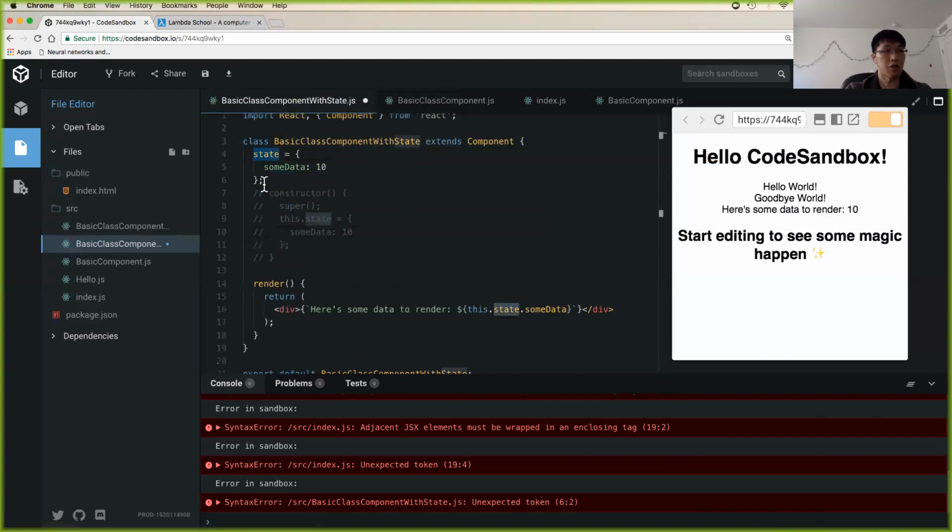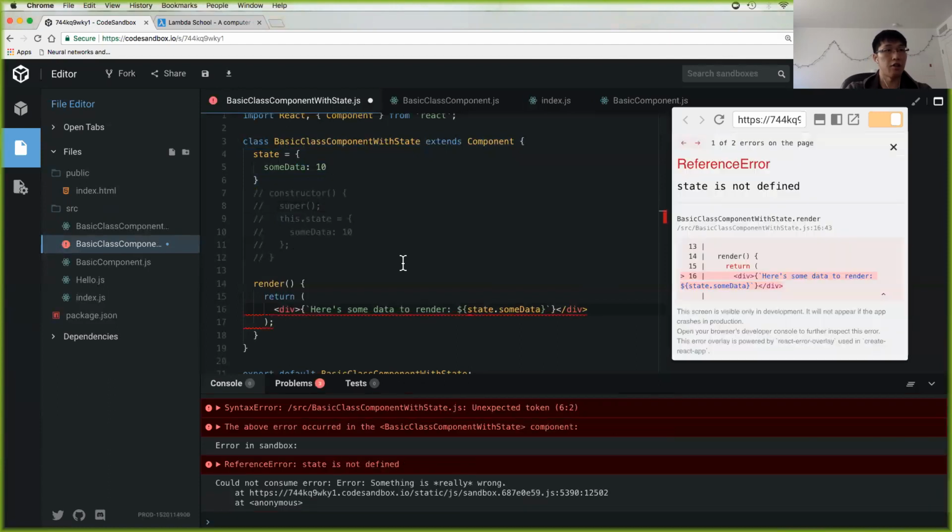Now what you can actually do is define state like this. So you don't need the constructor, you don't need super, you don't need the this keyword. You can just type it out like this. Do you need a semicolon? Maybe not. Okay, I guess you can just do it like that. It is slightly cleaner and saves you a bunch of keystrokes. A couple of things to note though is that you still do need to call it inside of the render function with this. If you take this out, this will fail.